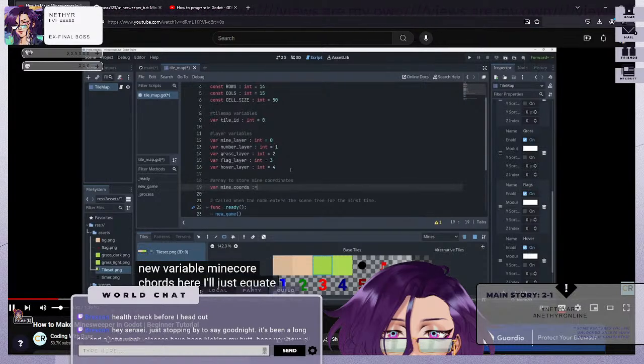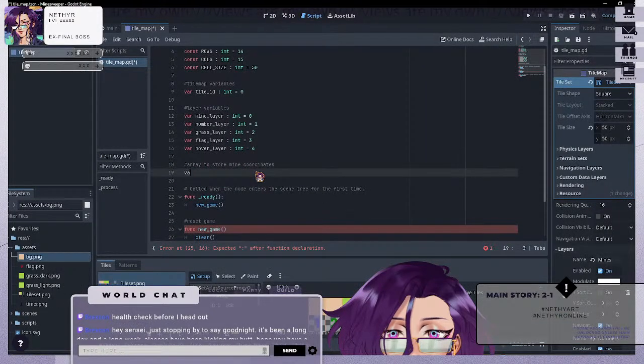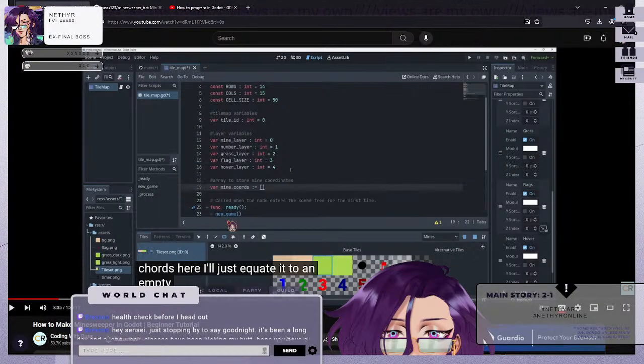Here I'll just equate it to an empty array. Okay. Variable mine coords. Something like that, is that correct? Yeah, for establishing an array.